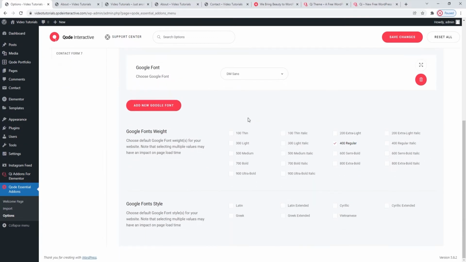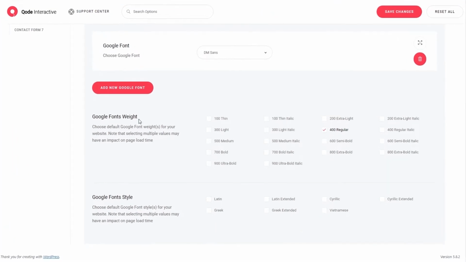There. Below this, we can pick the Google Font Weight and Google Font Style settings that we want to use on our site. You'll still be able to change this on the page and within specific elements. By default, the setting is for 400 regular, and keeping it as is a pretty safe bet. But if you have a particular weight that you prefer, setting it here will spare you from making the same adjustment a million times over when you do your page building.